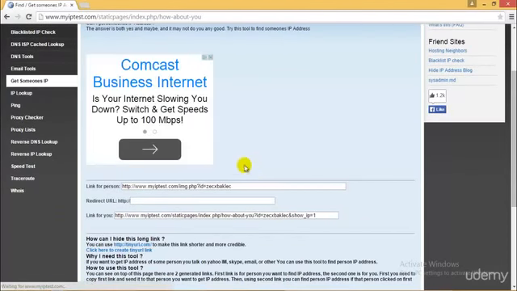Notice there are 3 fields over here: link for the person, redirect URL, and link for you. So to get the real IP of the target, copy the generated link of the link for person field and send it to your target via chat. Enter the URL you want the target to redirect to in the redirect link field, and open the URL present in the link for you field in another window to monitor the target's IP address and the additional details. So by doing this, you will get the real IP address of the victim, and I don't need to tell you what a hacker can do if he gets your real IP address.